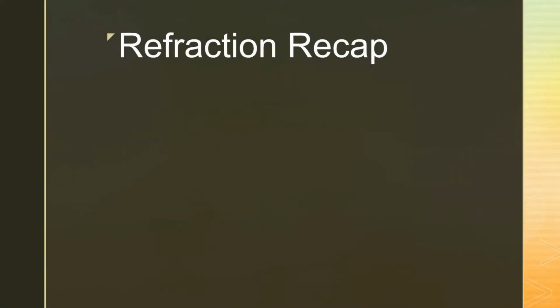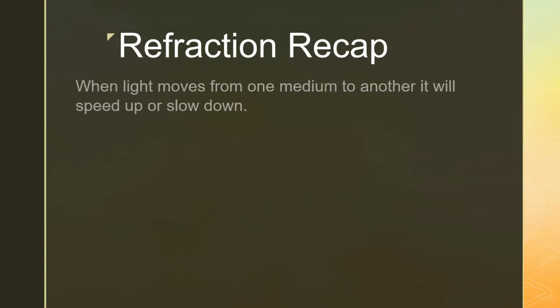So in order for us to understand dispersion, we need to go back and just quickly recap refraction. With refraction, we need to understand that when a wave moves from one medium to another, it can speed up or slow down. We've seen this with water waves going from shallower regions to deeper regions, and therefore speeding up, or vice versa. Obviously, going from a deeper region to a shallower region, it's going to slow down. But we've also seen it with light. So as light goes from something like air into glass, into a denser medium, it's going to slow down.